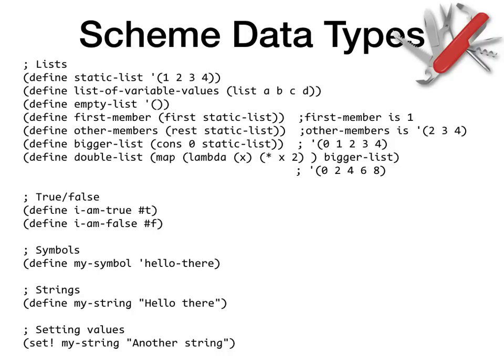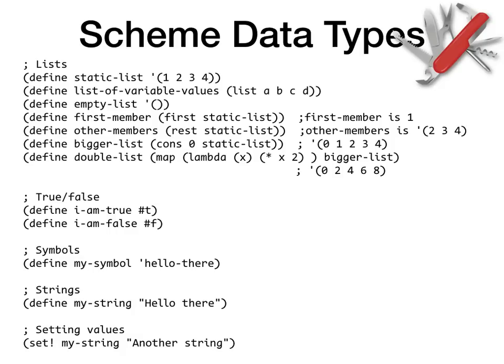And then there's a function called first. Now, if you're an old Scheme or Lisp person, this is traditionally known as car, but no one knows what that means, so I redefined it to be first. So that gives you the first element of a list. And then rest gives you all the elements of the list that are not the first element. So the first of static list gives you 1, and rest of static list gives you 2, 3, 4.